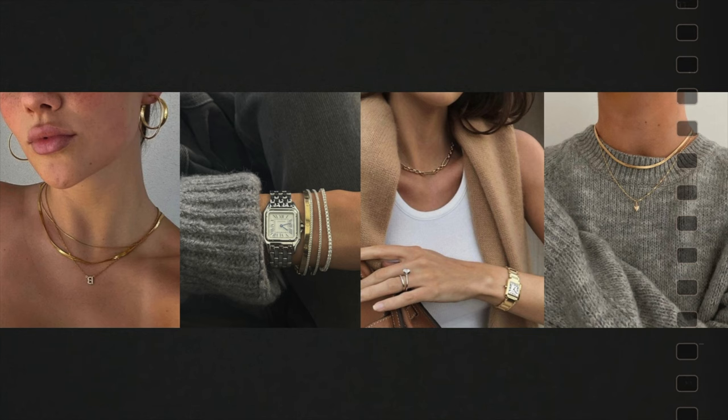Accessories are actually super important when it comes to looking more expensive, and I would suggest to keep it minimal and focus on the details. Priority-wise, I would suggest to first focus on earrings, then a belt — belts often get overlooked when it comes to taking your outfit to the next level. After belts, go for a watch or a bracelet, and then rings and necklaces. You want to keep everything balanced, so nothing too chunky next to each other. If you have statement pieces that you love, go for one statement piece at a time.